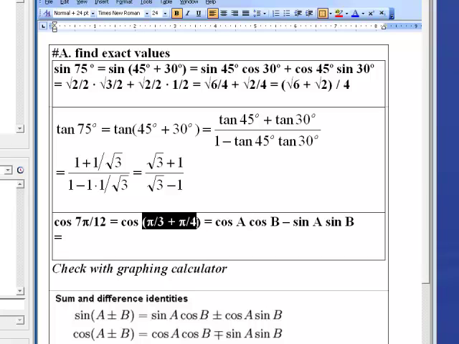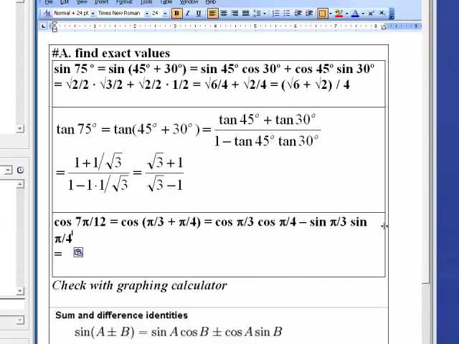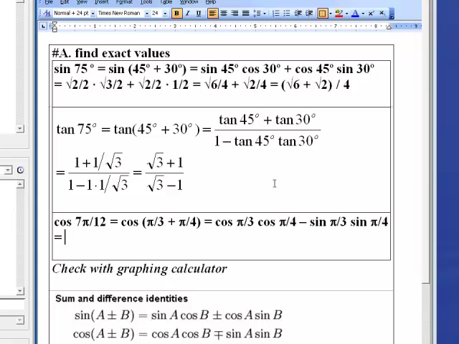I'm going to go to the next line. Just want to double check here, pi over 3 plus pi over 4. If you add those up, you have 4 pi over 12 plus 3 pi over 12, which of course is the original 7 pi over 12. So let's plug in these numbers here. Pi over 3 and pi over 4. Wow, looks like we need a little bit more space. Oh, bummer. Yep, there you go, fortunately.